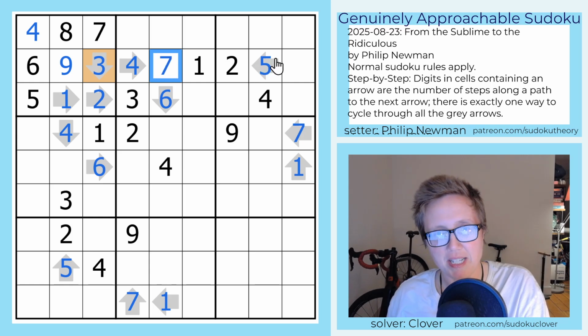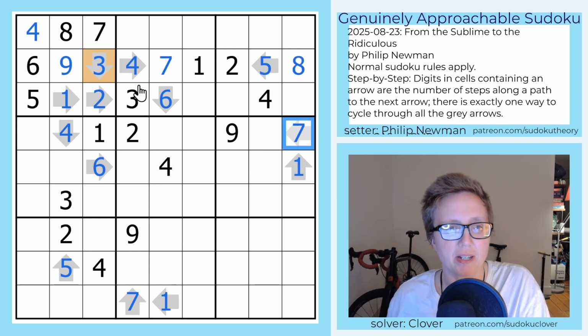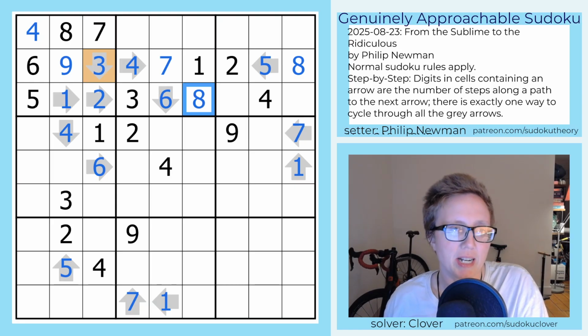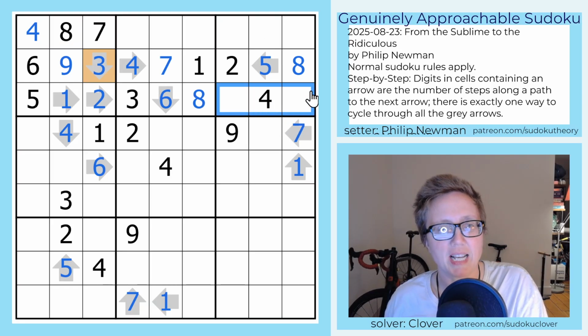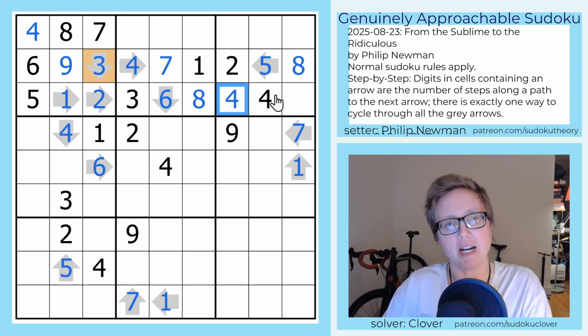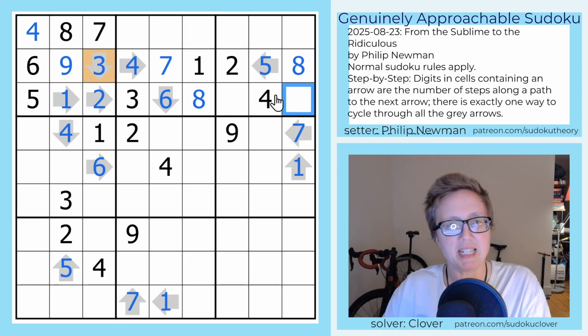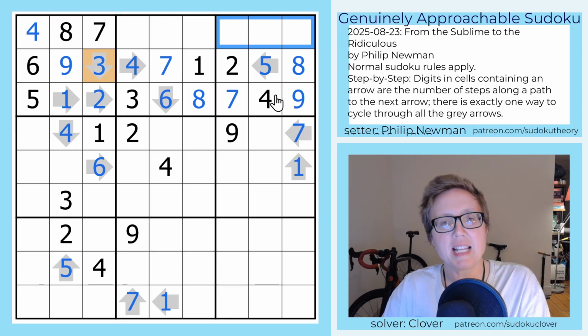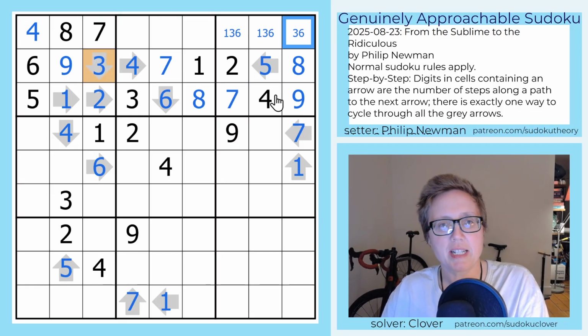And then we need to place a 7 and an 8 in the row, and we have a 7 in this column here already. We need an 8 in this region, and this is the only cell that's not seen by the 8 in row 1. And then these digits are going to be 4 and 9, or not 4 and 9. They are going to be 9 and 7 to finish off the row. These now have to be 1, 3, and 6, and these have to be 2, 5, and 9.